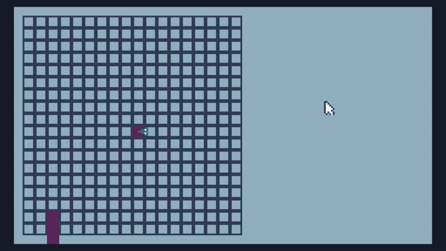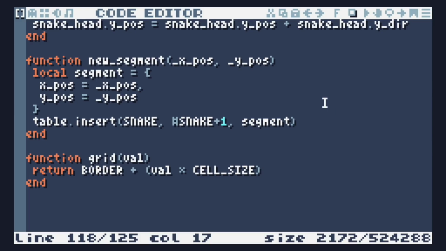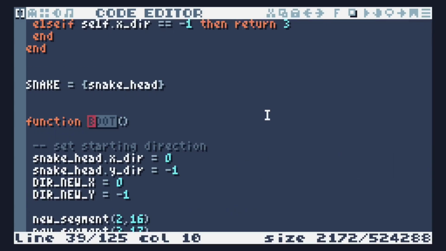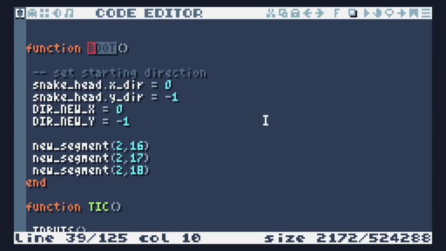Okay. So we are drawing a snake piece, one of which is underneath our snake head. And we are artificially holding our snake head back. So it looks like it's moving into that square. Okay. Let me just go look at boot. Did we create a snake segment that's below, no, 18?